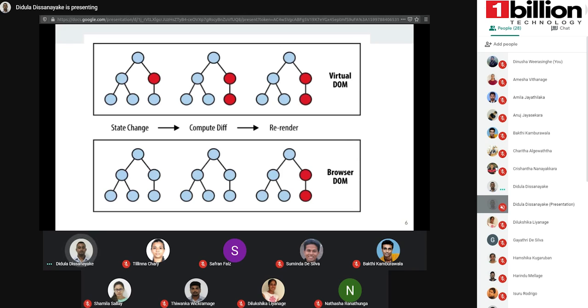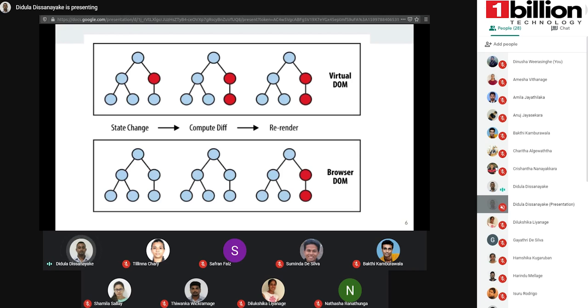That is called a state change. At that moment, nothing happens in the browser DOM. Then it computes the diff. The diff identifies where in the virtual DOM the change is applied and finds the subsequent elements, and then comes the re-rendering part. At the re-rendering part, the virtual DOM does nothing. Then a message is sent to the browser.